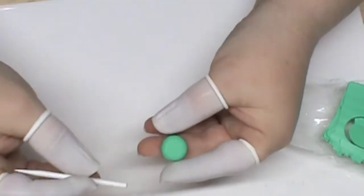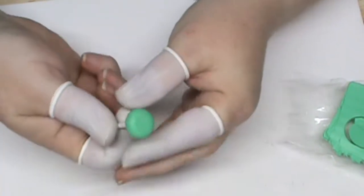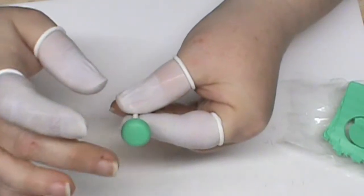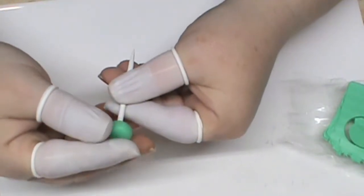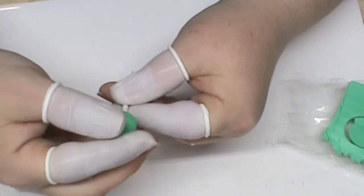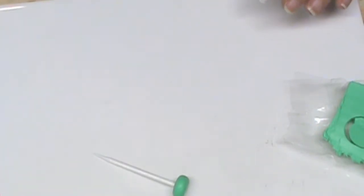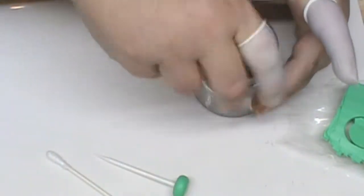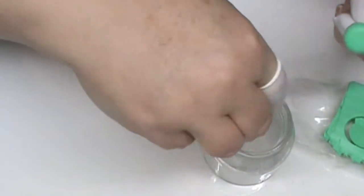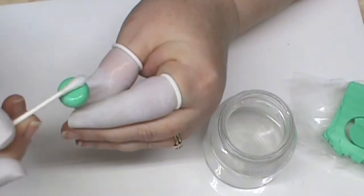Okay, that looks good. Kind of twist it in there. Don't push too hard, you're going to come right up the center of that. Okay. And we want to clean it off. It's got dusties on it, and mine does. I swear I could be in a room of nothing but pure white, no dust at all, and yet I would still get dust and lint all over my mushrooms. Never fails.